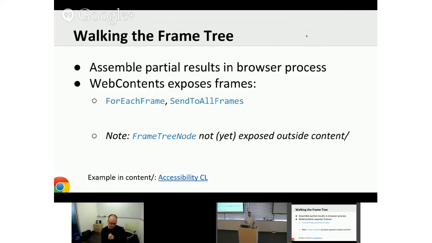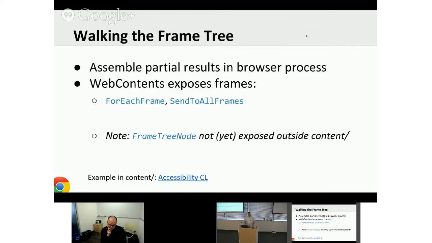And this can actually be used to break down how we do things. For example, in the most naive way, if we have a page from the old world and we want to support out-of-process iframes, we can use send to all frames to send a message saying I need some state, let's say accessibility: what is the accessibility state? Then all frames would report back the results, and you can assemble all these results on the browser side together to present a full view of the page.